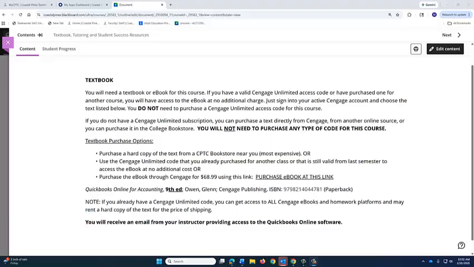And you can even rent a physical copy of the book from Cengage for the cost of shipping. Now, if you don't have the Cengage Unlimited subscription, that's fine. You can purchase the ebook using the link provided, or you can purchase a physical book at one of our bookstores. So if you have any questions about that, be sure and let me know.